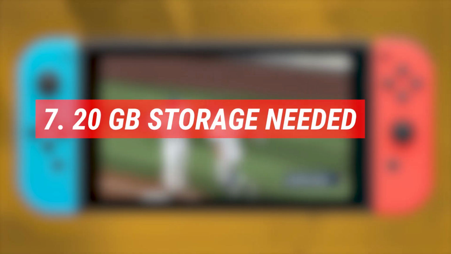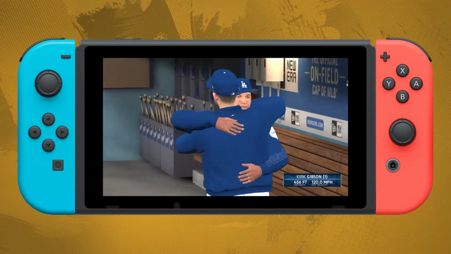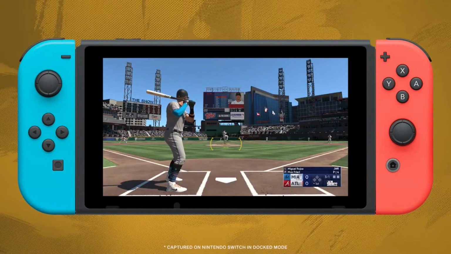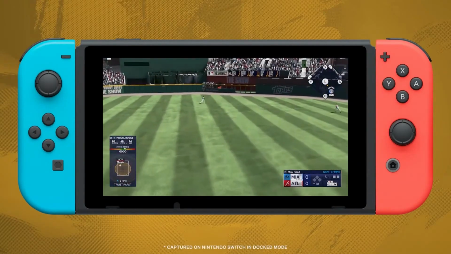At number seven, the final size of MLB The Show 22 on the Nintendo Switch will be 20 gigabytes. So make sure you have plenty of room. You're also going to need to save some space for when you're downloading content updates, because some modes will not be playable unless you download that content update, especially online ones.